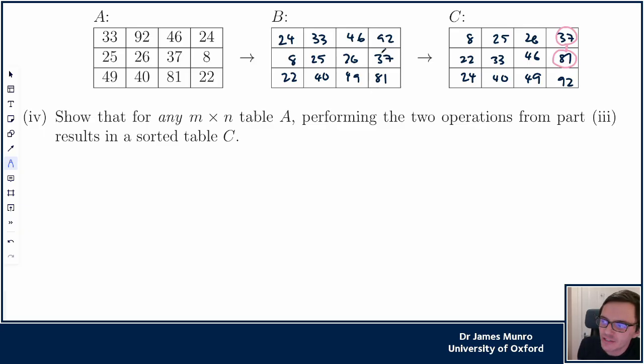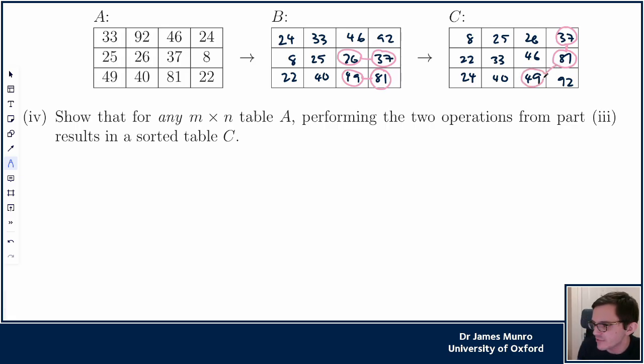What can I say about B? Well, in B I've got an example where 37, that number I was interested in, is bigger than 26, because the rows of B are sorted, and over here we have the fact that 81 is bigger than 49. So those columns get sorted independently. We don't look at the next column along when we're sorting this one, and we don't look at the previous column, but I know that 81's bigger than something in this column. I'm not certain where it's gone, but I know that 81 is bigger than 49, which is in there somewhere.